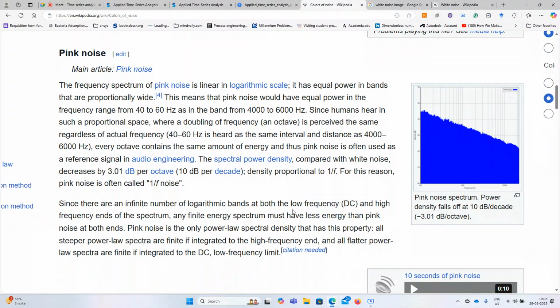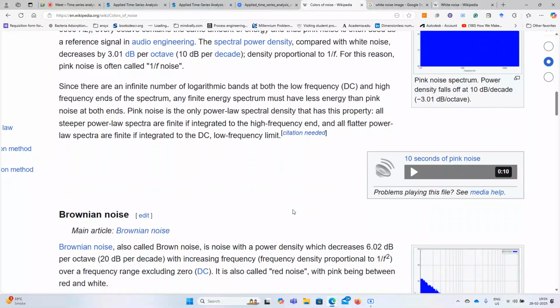The amplitude reduces. If you talk about the intensity or the spectral power density, there is a decrease every decade, or let's say every decibel. Logarithmics are counted in decibels, and with the increase in decibels you have a decrease of your noise amplitude. That is known as pink noise. That's linear.